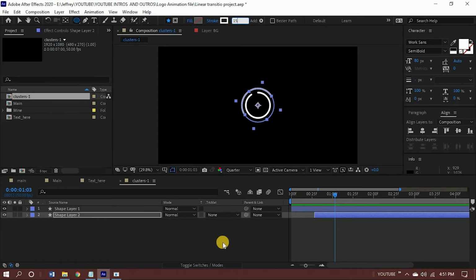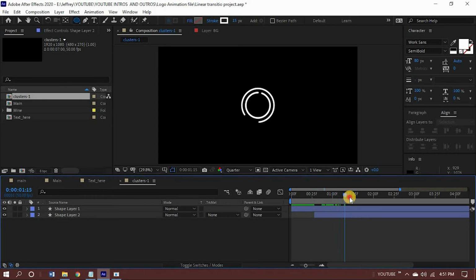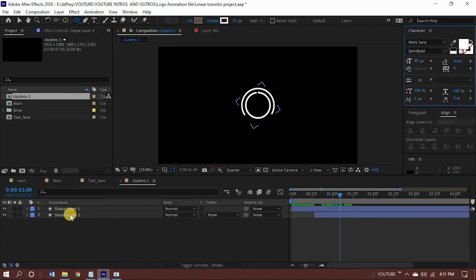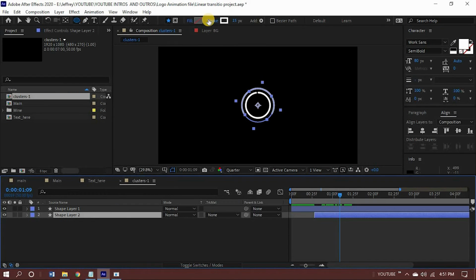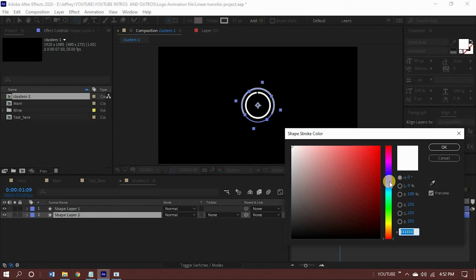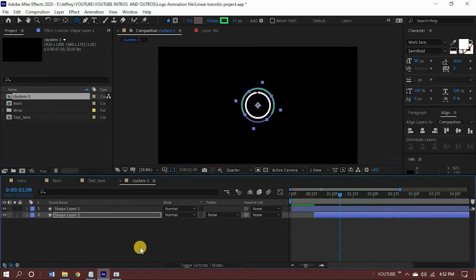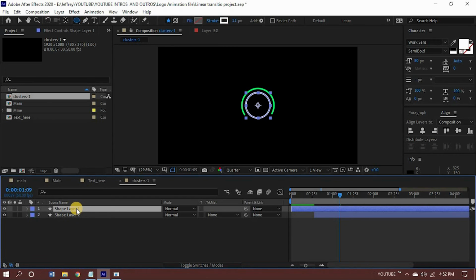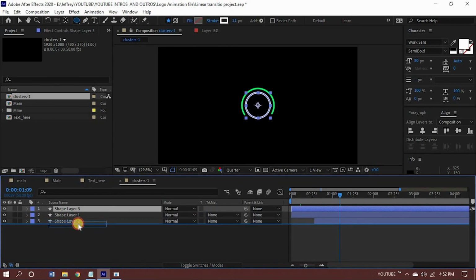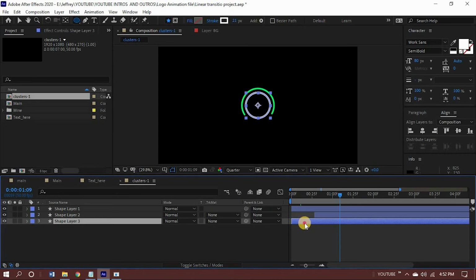So this is gonna add a really cool effect, just like so. I'm gonna change the color of it. I'm just gonna change the color of the shape layer. We're going to the stroke and change the color of the stroke, just like that. And what I'll do is actually copy the shape layer 1, Control D, and put it at the bottom of both the layers, and just offset it a little bit.